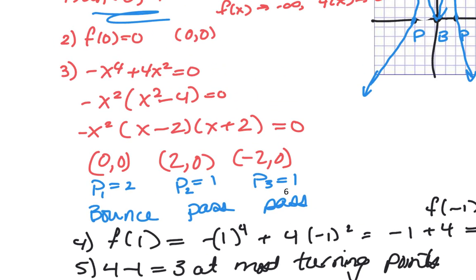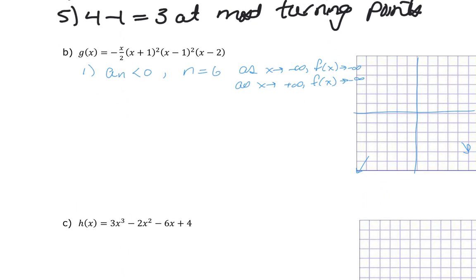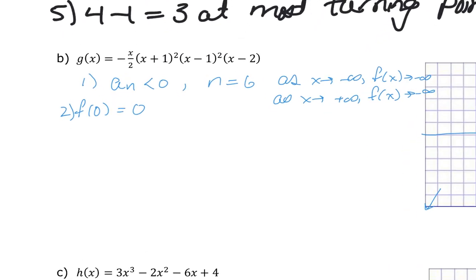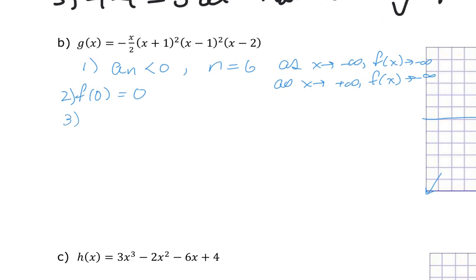The next thing is the 0, so I'm going to do f of 0. Well, this is going to give me 0. So that tells me I already have one of my intercepts. And that's because I have 0 right here. So I have 0 times all this other stuff, so I know that 0 is going to come out. So that's number 2. Number 3 is finding my zeros. It's already factored for me, so that's nice.